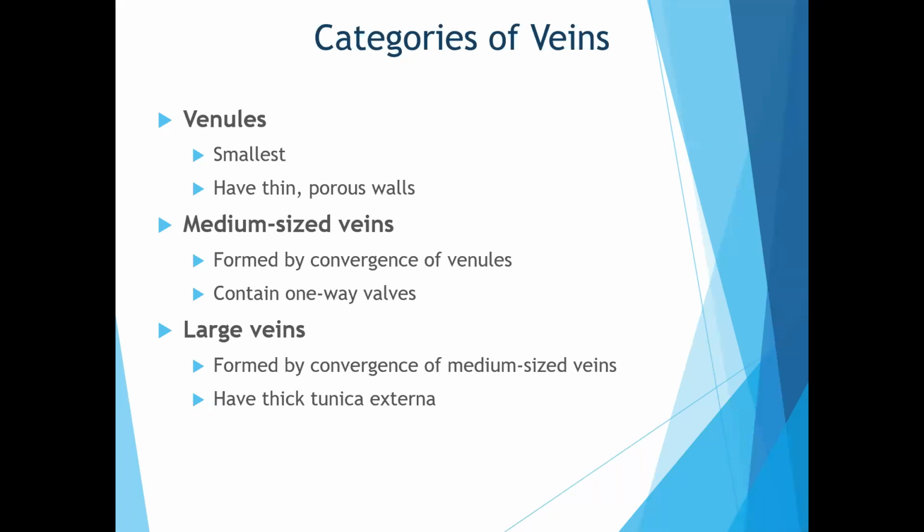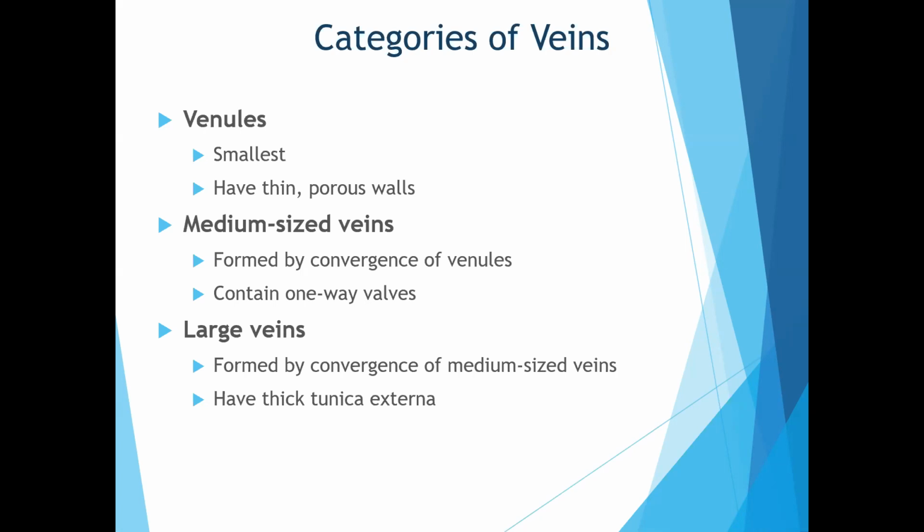So those valves kind of open up as we pump one way, and then they close to make sure that blood doesn't fall back down. And then finally, we have large veins. They're formed by, again, I think we have the venules merging into medium-sized veins, and then our medium-sized veins forming into our large veins. So they kind of just meet and meet and meet, and eventually we get one big vena cava to take it back to the heart.